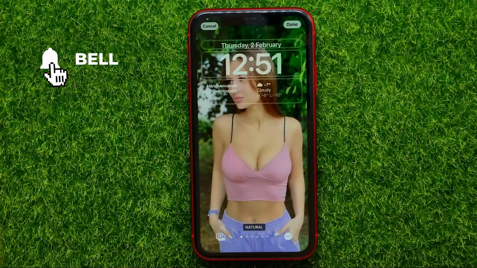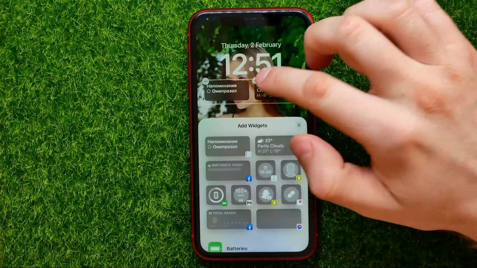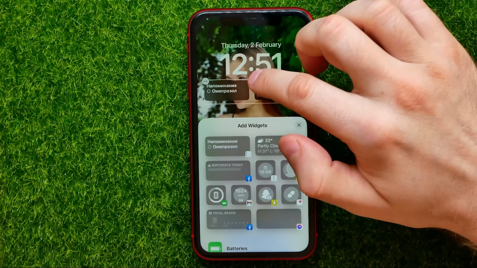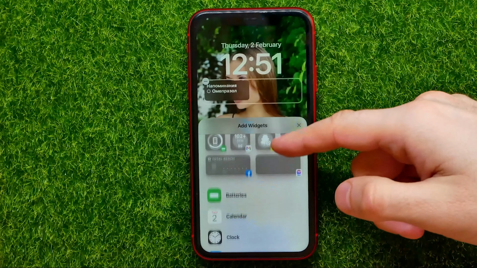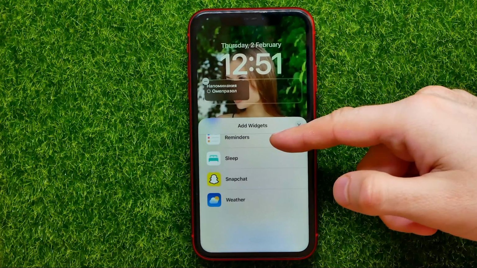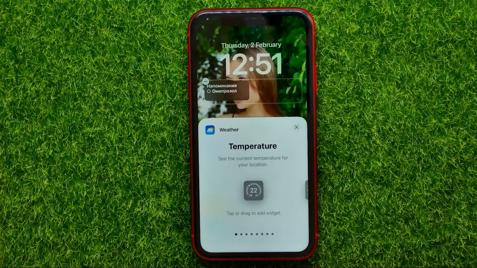Then you would be able to manage your lock screen widgets by tapping at that widgets bar. First off, you can remove some widgets if you want, and then just scroll down until you find weather, then just tap on that.